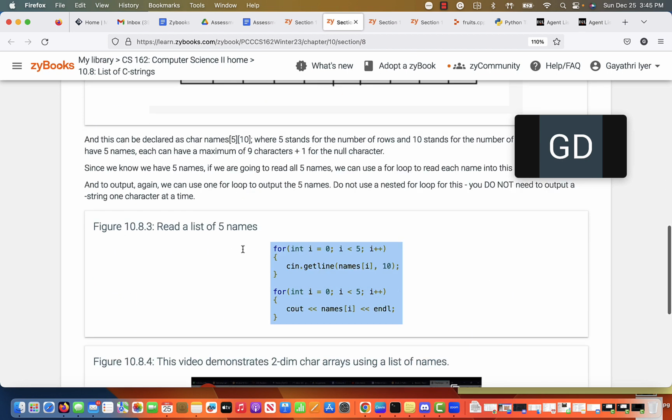Okay, so here is how we create it. Remember, this is static arrays, and then once you have it, you just go through a single for loop to read into each one of the char arrays. All of this is going to be the same once we get memory allocated for this two-dimensional char array, and that's what we're going to see now.